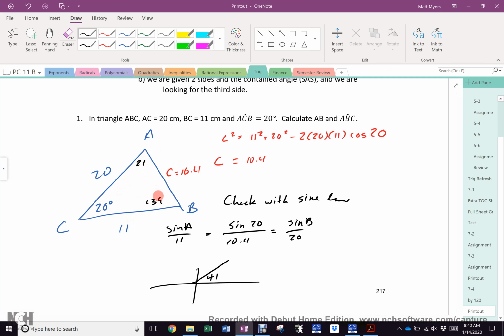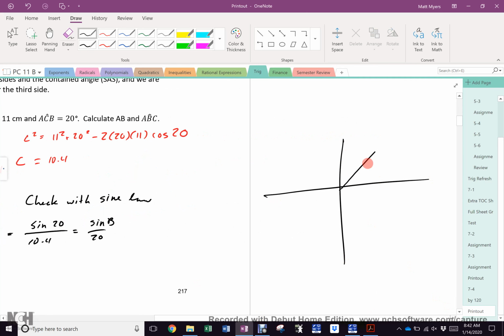Go once. Go twice. Go thrice. How do we know which angles have the same sine as other angles? That's the whole beginning of the unit. McKenna? CAST. Oh, okay. Oh, yeah, I remember. It's the reference angle, right? Okay.